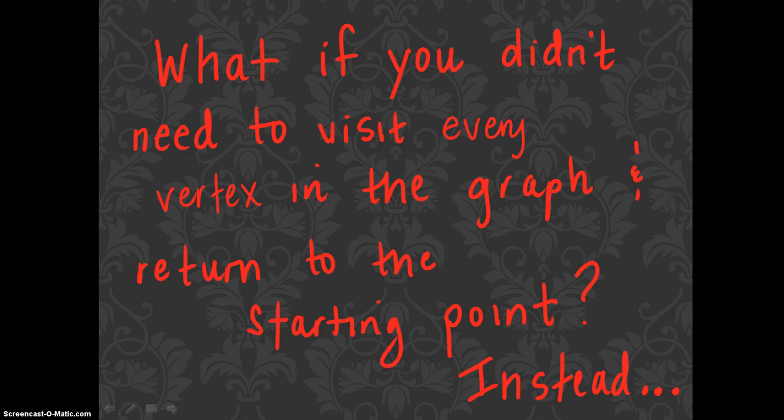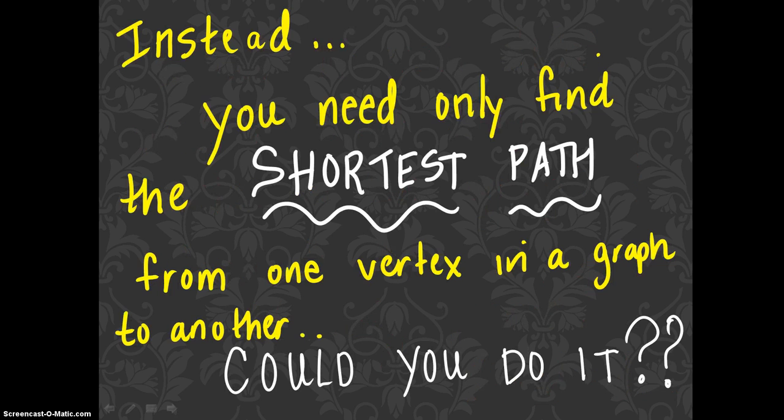Hopefully you did. Okay, so what if, though, unlike the traveling salesman, we don't need to go to every single vertex? We just want to know wherever we're at, what is the shortest path to get to any other vertex? Sounds rather simple, so why do we need an algorithm? Well, it tends to be a little confusing if you're just looking at the graph. So we're going to go through how Dijkstra came up with this shortest path algorithm.